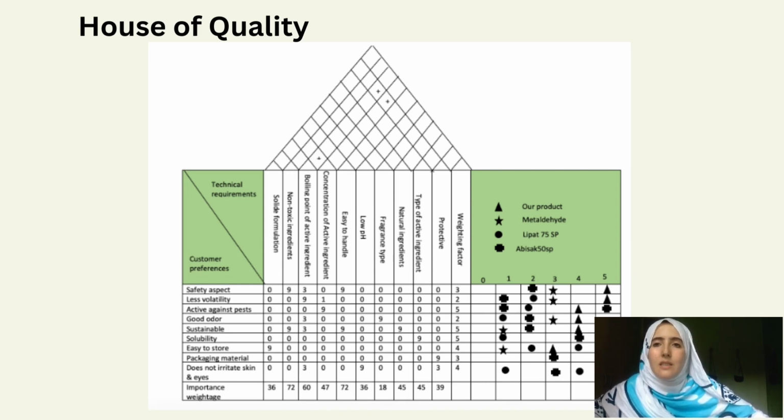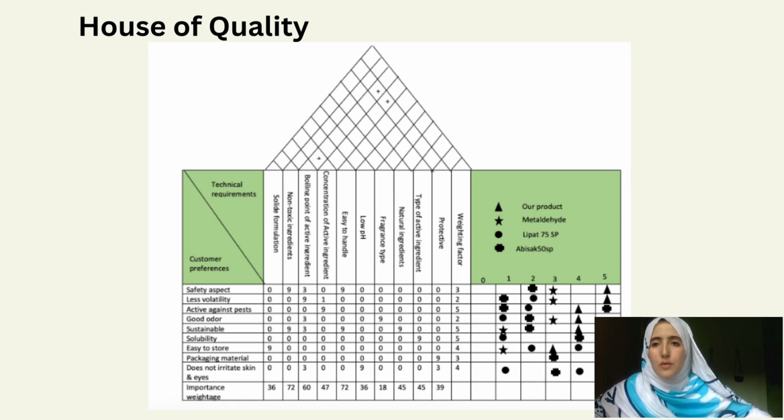We have the first one that contains the consumer preferences, and the second that contains the quantitative and measurable technical requirements that correspond to at least one of the consumer preferences. We also have the relationship between the customer and the technical requirements, which is described in a correlation matrix, where the entries represent where the relationship exists between the given consumer preference and the technical requirements. And here it's more quantitatively shown. We have numbers: 0, we don't have any relationship; 1 is weak; 3 is moderate; and 9 is strong.